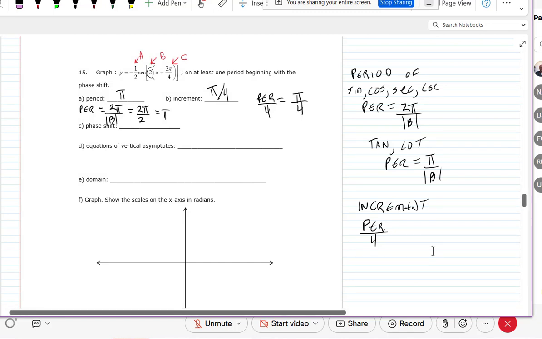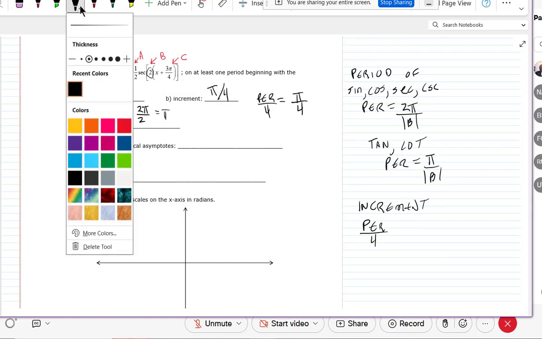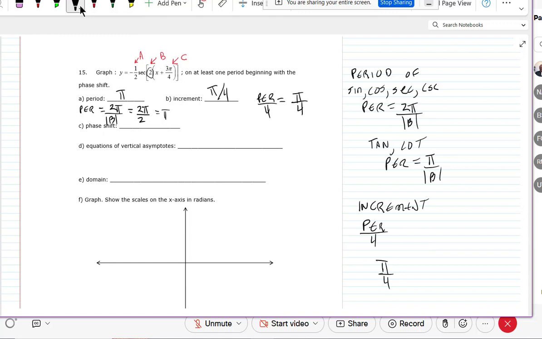And then what you can do is you just count these things out. So you count by the numerator: pi over 4, 2 pi over 4, 3 pi over 4, and 4 pi over 4, and so forth. Doing that, and then you reduce the fractions. So what I'm going to do on this is just break it up and label this. You need to label each one of these things. That's pi over 2 because I'm reducing the fraction. This is 3 pi over 4, and then that's pi again.